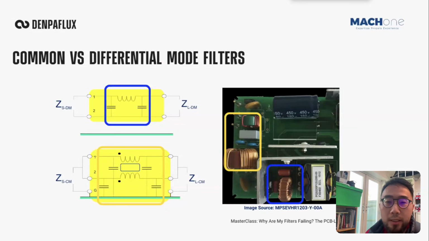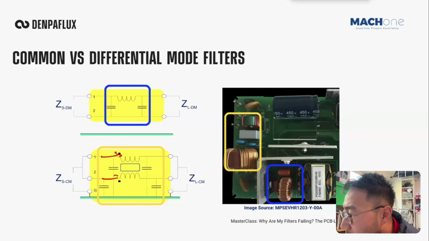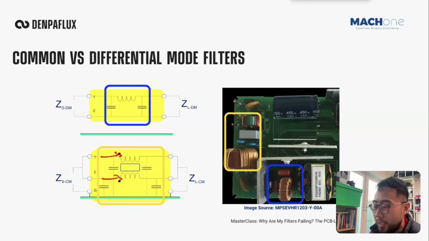Now we're moving to a slightly advanced subject, which is common mode against differential mode filters. We are not going to spend time today to really explain what a common mode is and what a differential mode is. I know lots of people understand this and lots of people think they understand it. But if you really want to understand it, you have to see things using field theory rather than circuit theory. Because from the circuit point of view, having two currents going in the same direction, like common mode, just doesn't make any sense, does it?